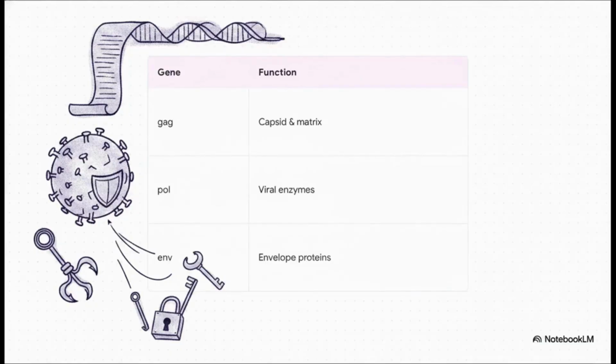And what's truly mind-blowing here is how the virus's genome acts as the exact, specific blueprint coding for these infiltration tools. It uses three major structural genes. The GAG gene acts as the blueprint for the capsid and matrix proteins, so the armor. The POL gene encodes those essential enzyme tools to pick the locks. And the ENV gene encodes the envelope proteins GP120 and GP41, the grappling hooks. It is a highly efficient, incredibly compact blueprint for a biological break-in.